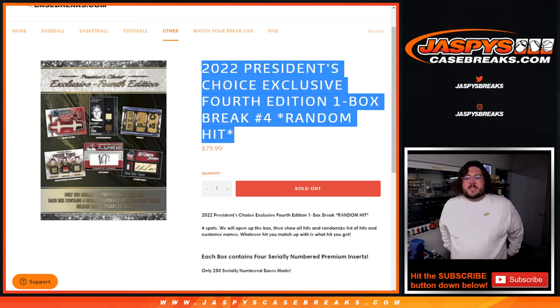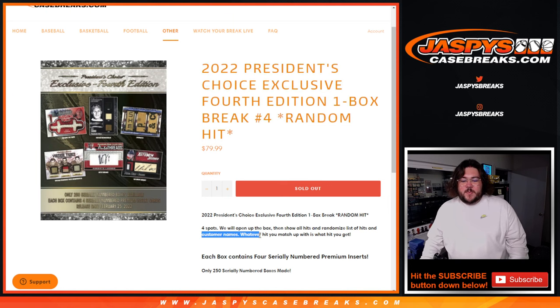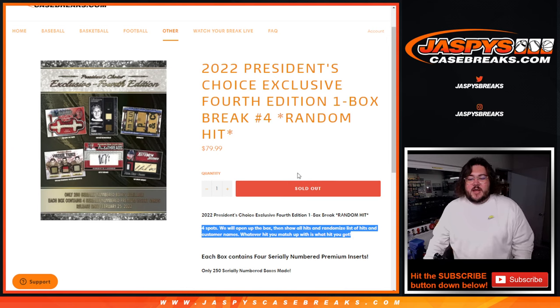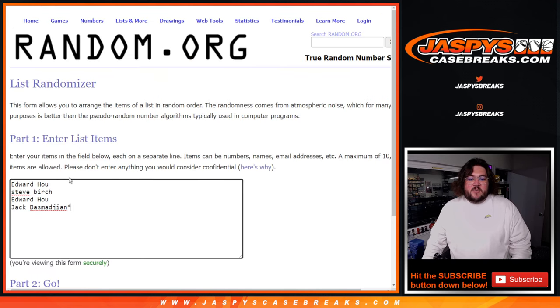2022 President's Choice Exclusive 4th Edition 1 Box Break Number 4 Random Hit. So it's one box, 4 hits, 4 spots. We'll open the box, show all the hits, randomize the list of hits and names at the end. Whatever hit you match up with is the hit you get. Easy peasy, here are 4 players: Edward, Steve, Edward, and Jack.